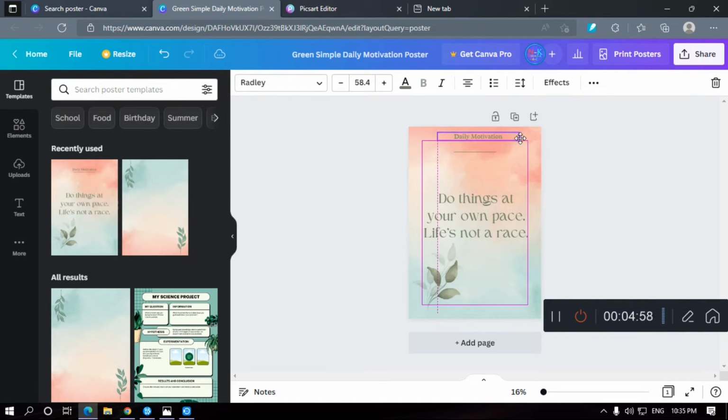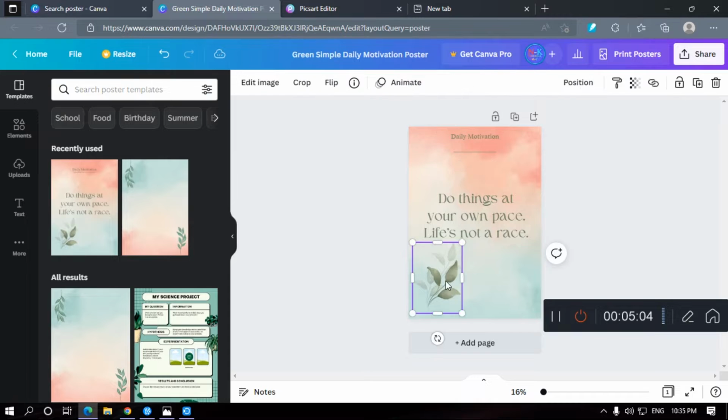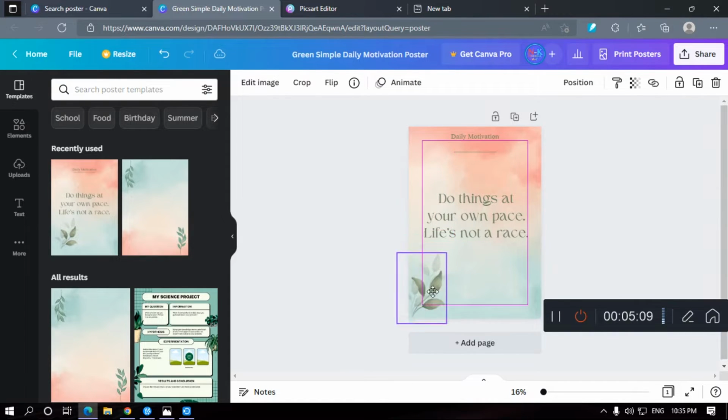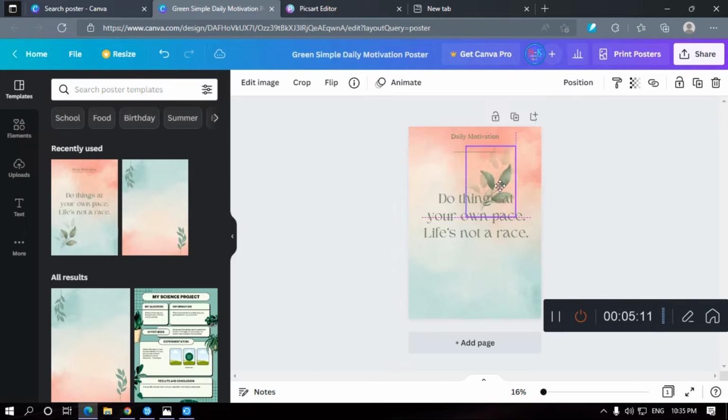Okay, we'll put this on the top and this at the bottom. No, I think it is better on the top, and I need to flip.